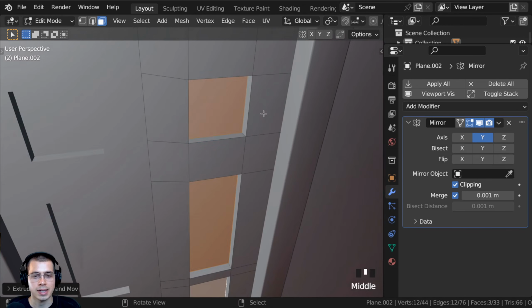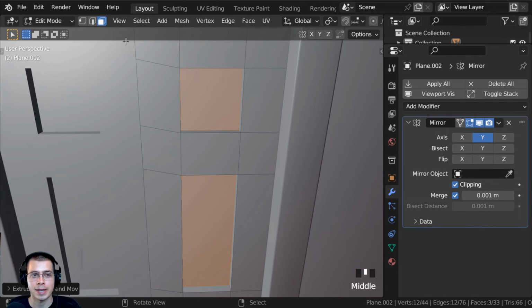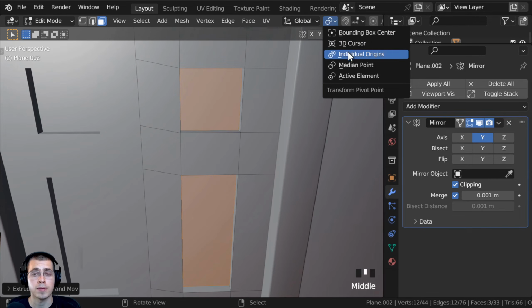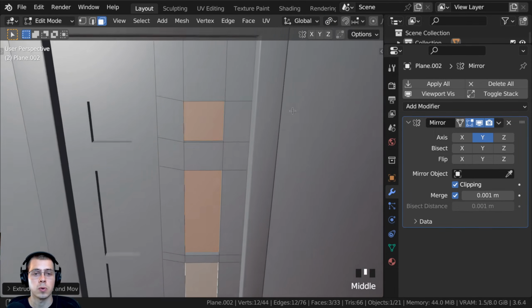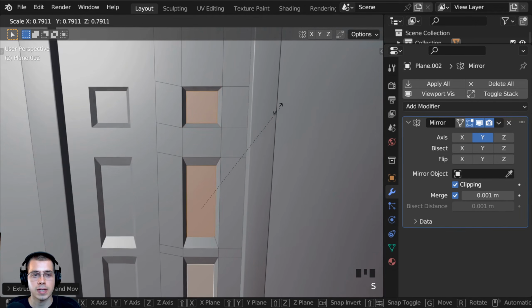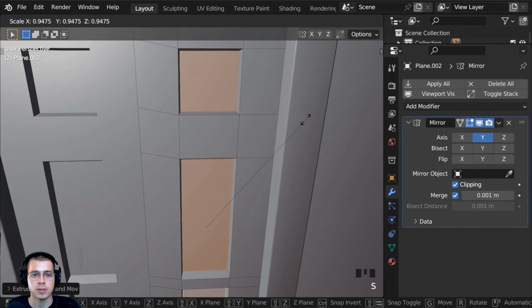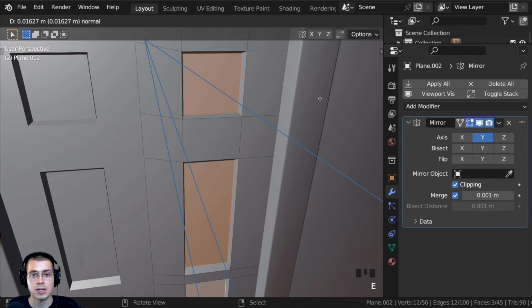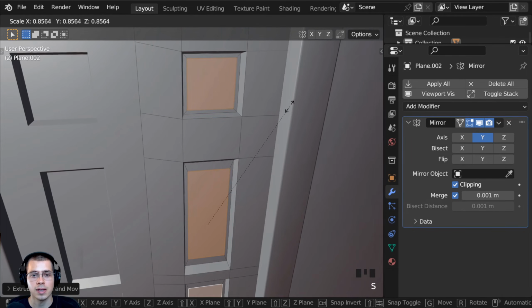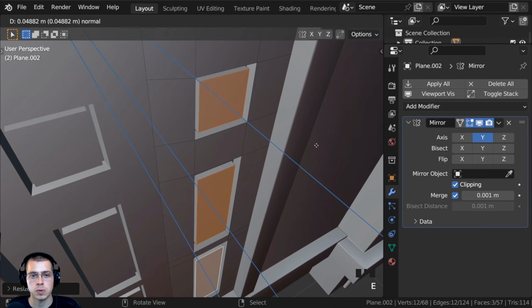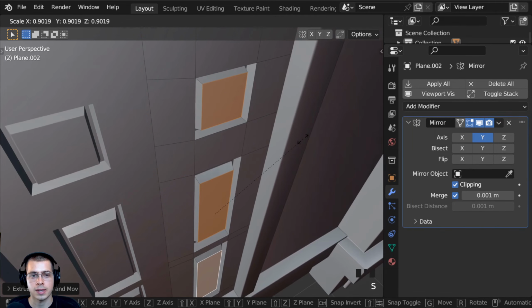And you can see when I'm scaling it, it's scaling them all together, but I instead want to scale each face by its center. So to do this, we can go right here to the transform pivot point, and I'm going to choose individual origins. So this way, each face will be scaled individually. So I'll scale that down. Then I can hit E to extrude and then S to scale. We're going to scale another one inside that face, and then I can extrude this out, and then I'll scale that down a little bit.